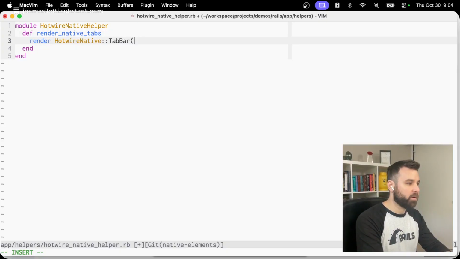So here we're going to have an array of tabs that will probably look pretty similar to what we do in iOS and Android, but it's going to have a title. So we'll do posts and comments. And then it'll have a path, which will be the posts path or the comments path. And then we'll also give it, for now, just an iOS image, which will be, let's check out SF Symbols.